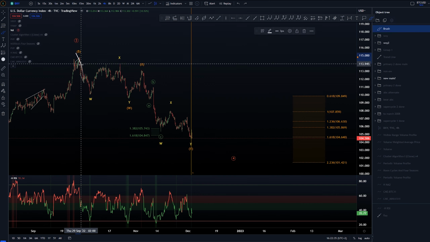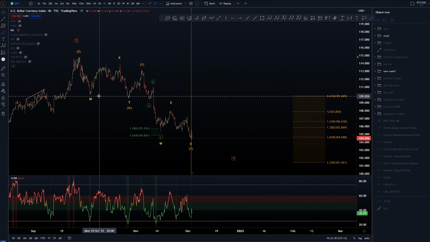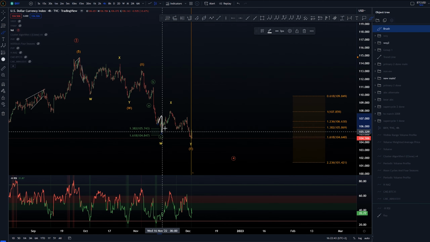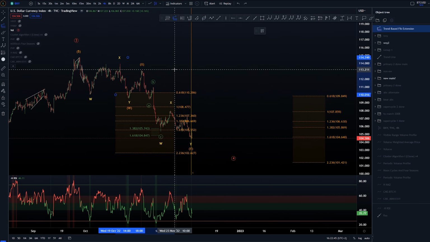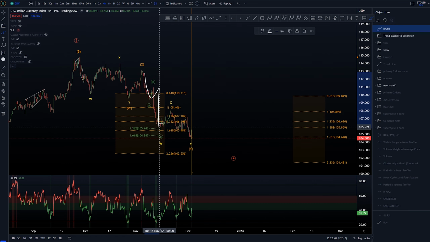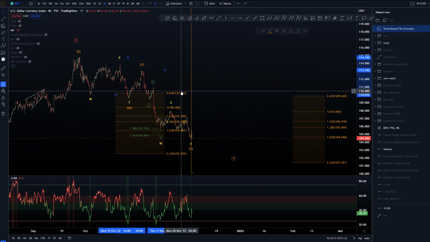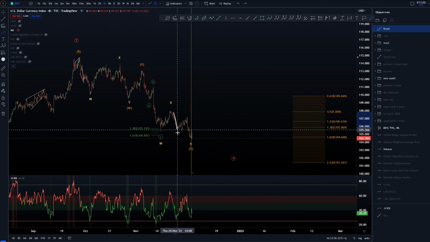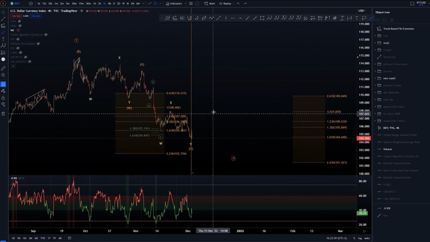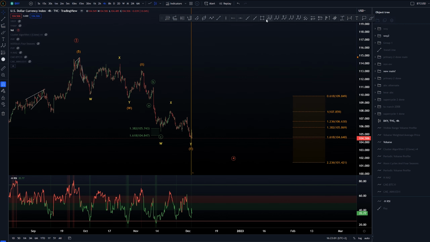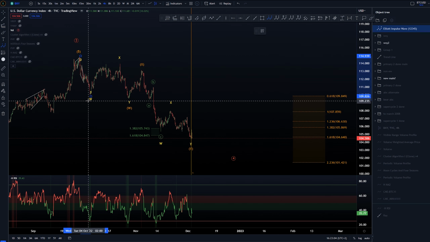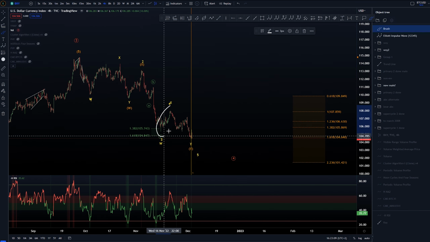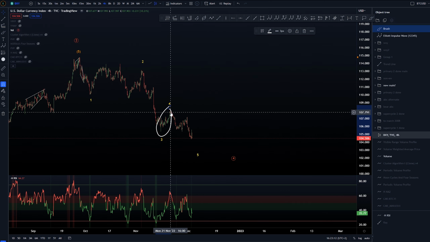There is of course a way to interpret this where we would have some kind of wave 1 here, and this would be wave 2, and then 1, 2, 3, 4, 5. I feel like that is a very decent looking structure. Again, this would be 1, 2, 3, 4, 5 into the lows of a potential third wave already, and then this would be possible wave 4 here, and then 1, 2, 3, 4, 5 to get that last leg in. While that is still possible, this first structure does not really fit too well on it. Also, the proportions of this potential wave 3 here, let me close that for now.